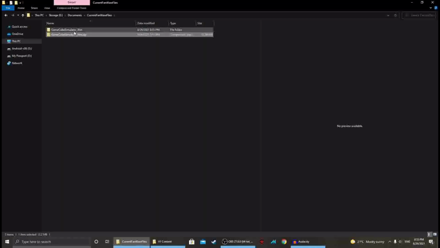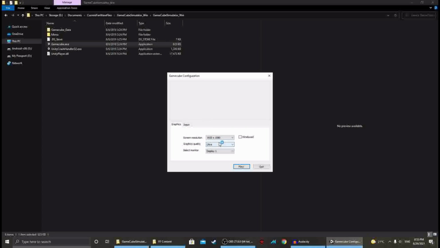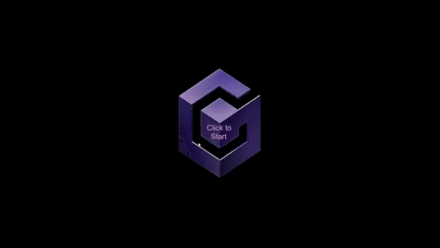So I'm guessing this is going to be the GameCube intro, but I get to mess around with it. I'm not exactly sure, but we will find out. So I'm going to say that this is an okay resolution, and I will hit play. Made with Unity, of course. What isn't? Click to start.